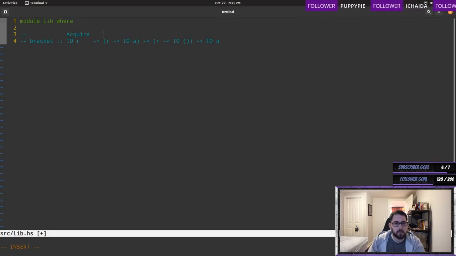Probably don't need that many spaces. Use. Well, it's the other way. It's release. Use: R to IO A, R to IO B, IO R. So B is probably void in a lot of cases.